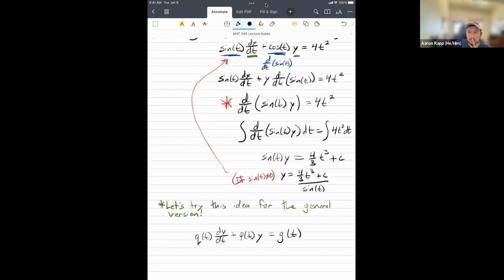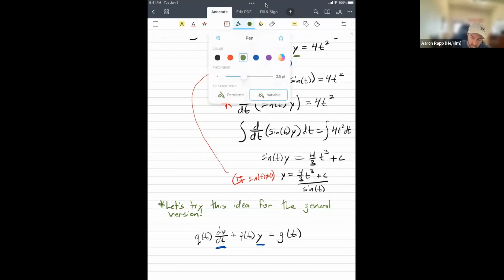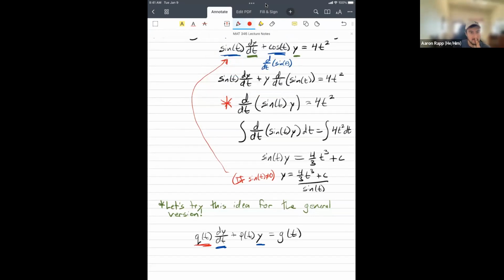But what do I need to know? If I try to apply that same idea, I have y and its derivative, but what was the necessary connection that we had before that I don't necessarily know right now? So before this Q of t was sine of t, and the P of t was cosine of t. What was the relationship between sine and cosine that was necessary? Derivative. The derivative, right?